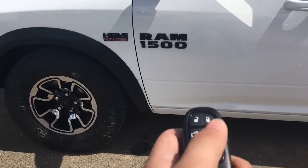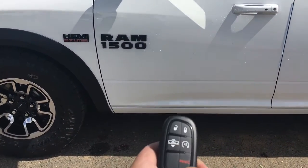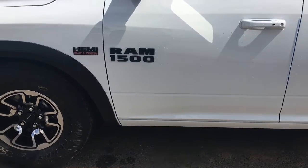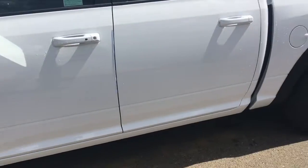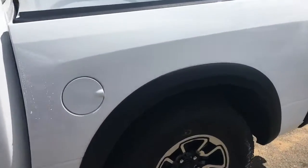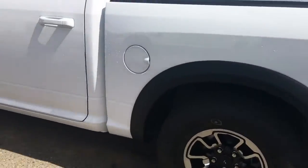Now another nice feature with this key fob here is the remote start. The lock button once, remote start button twice. Get that interior nice and warm or nice and cool before you hop in. And like I mentioned before, you can get that height adjusted before you hop in too, which is great.